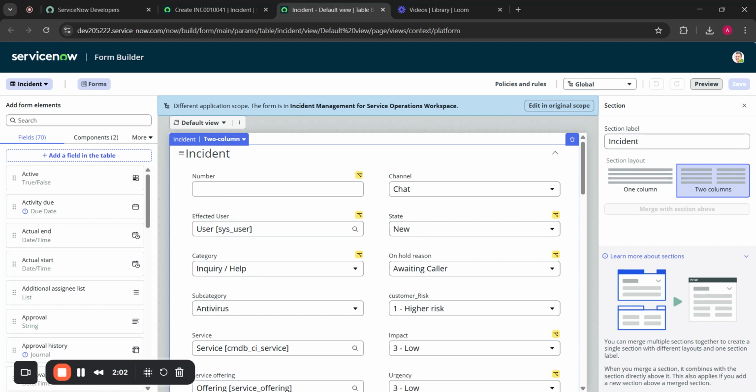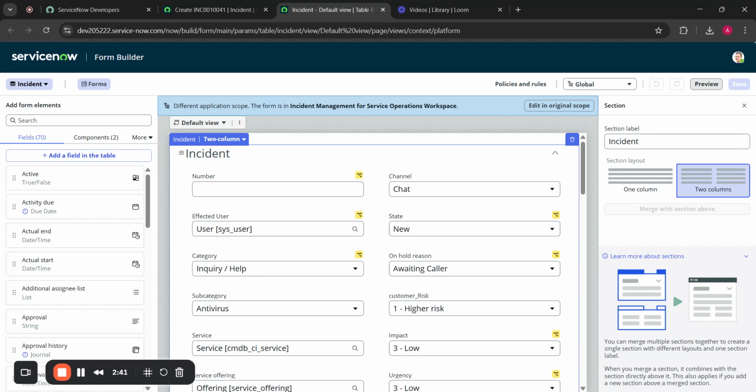What all the features of the form builder are, I will tell you in a crisp manner. Drag and drop UI layout is there. We will see all the features one by one, but let me just give a brief of what features a form builder provides you. Create new fields directly. You can create the new fields also. Add or remove or reorder the fields. Add annotation or formatters. I will tell you what annotation is. Real-time page form preview is there. Section and tab layout. Edit the field properties. Works with the App Engine Studio, right?